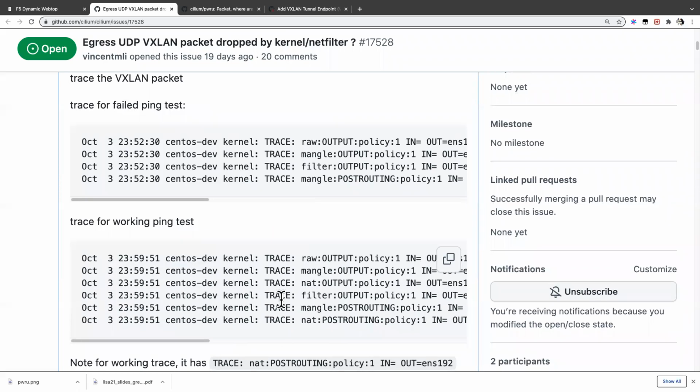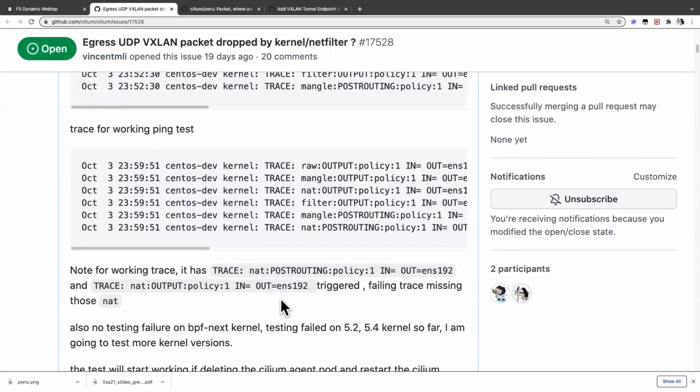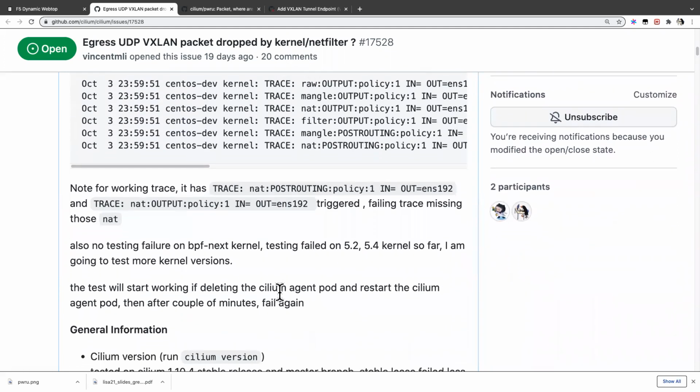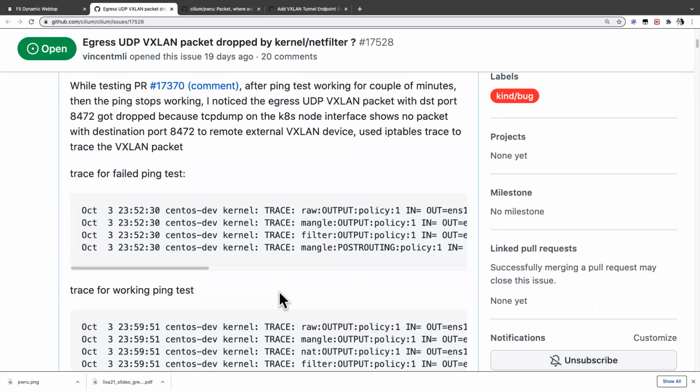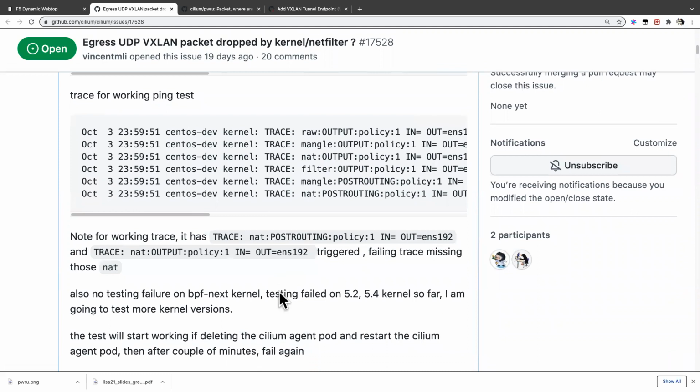I see the difference between the iptables traces for the working and not working cases, but still I'm unable to figure out what the problem is, because I don't see any iptables rule that drops the packet, because in Cilium there are actually very limited iptables rules.